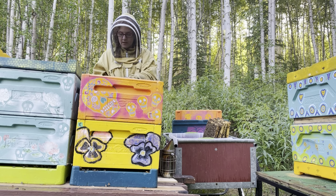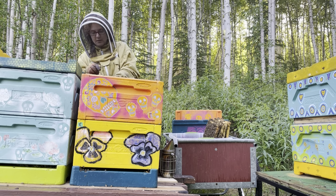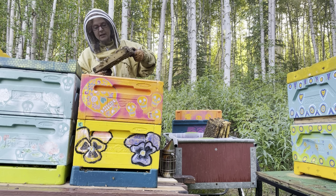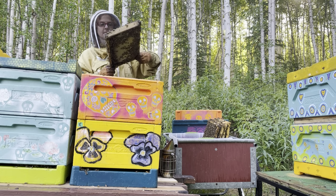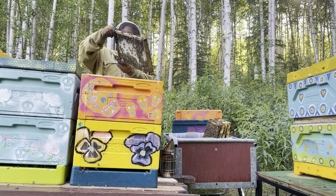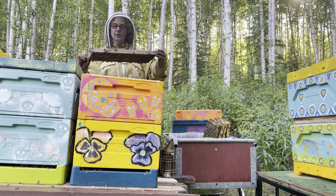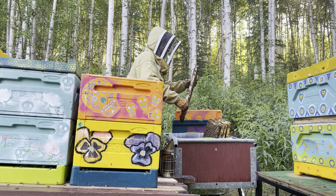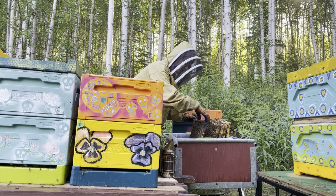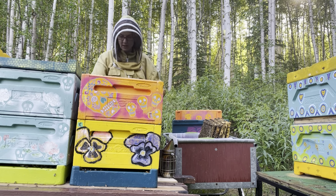It's kind of fun. Frame number five. Still no queen. She's in there somewhere, hopefully in the bottom box. I could feel this frame was real light. They've been building new comb on here. That's why it's white. I do not see her, particularly paying attention to the edges and the top and the sides. No queen, lots of babies, but they're doing their work. Wonderful to see. Looks like a very healthy hive. They're very active, non-aggressive. The aggressiveness also is influenced by how I'm treating them.